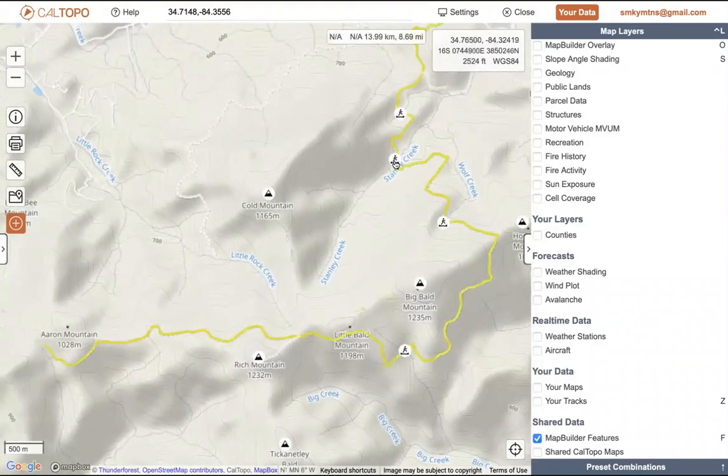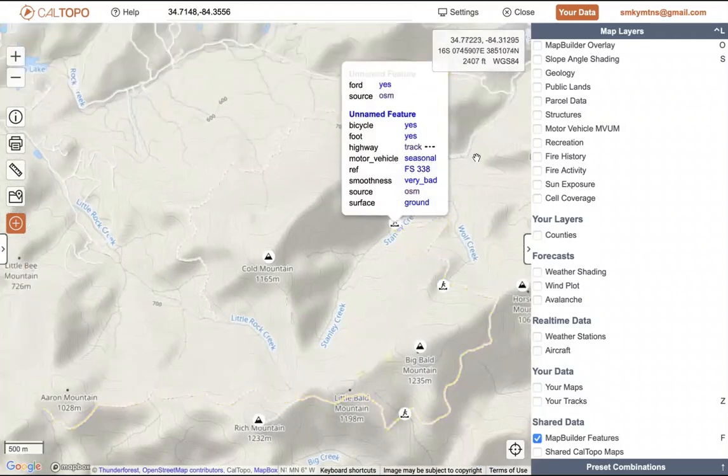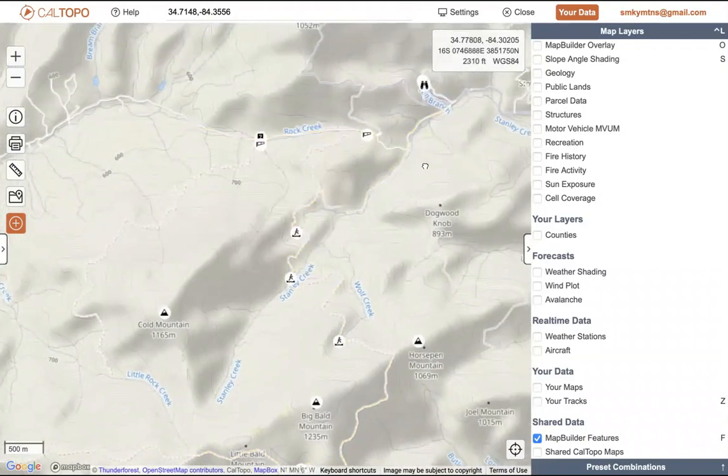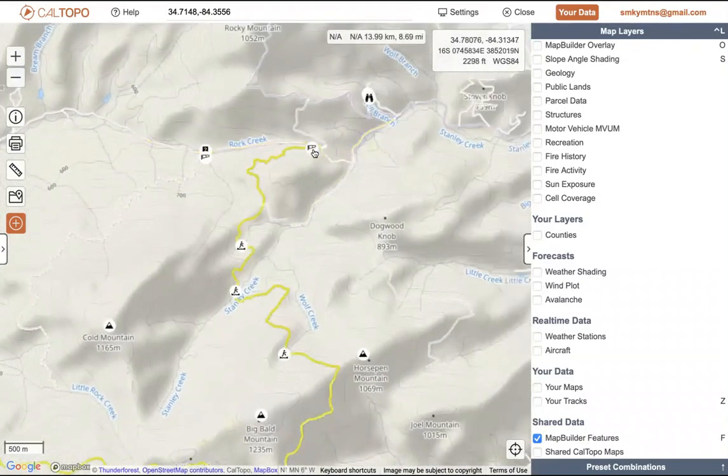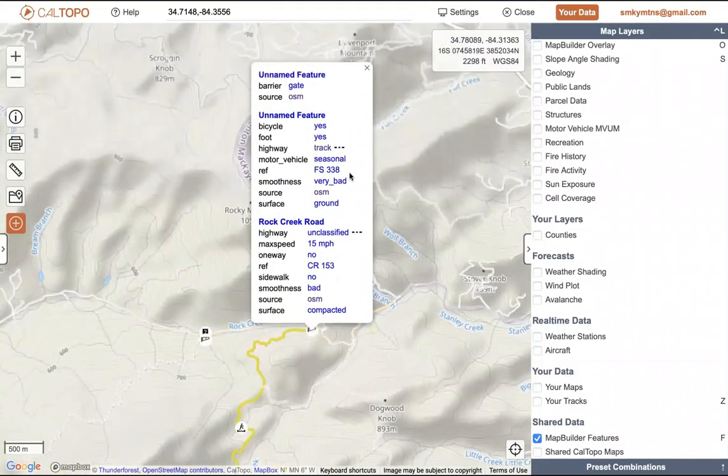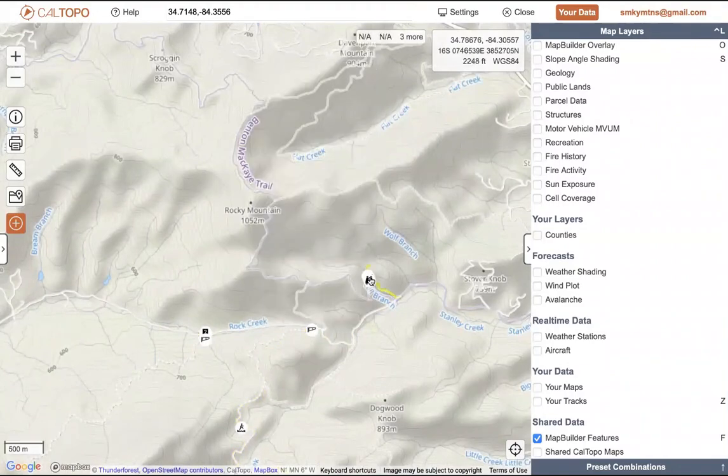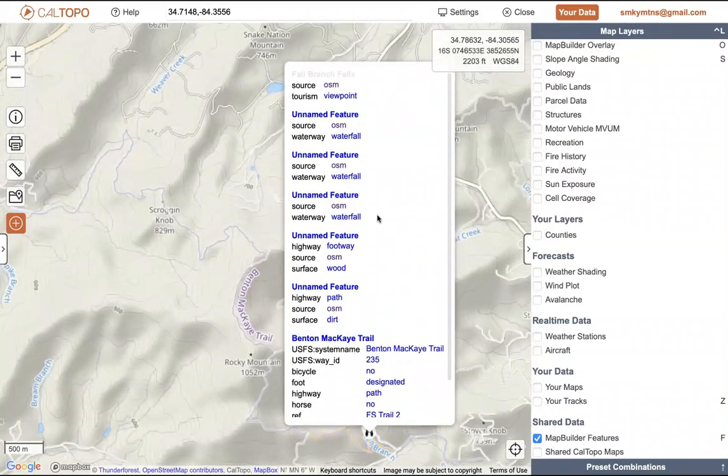I just like having extra features. It'll tell you where fords are. It will tell you where a gate is located. So I find that very handy. And a viewpoint, all sorts of good stuff.